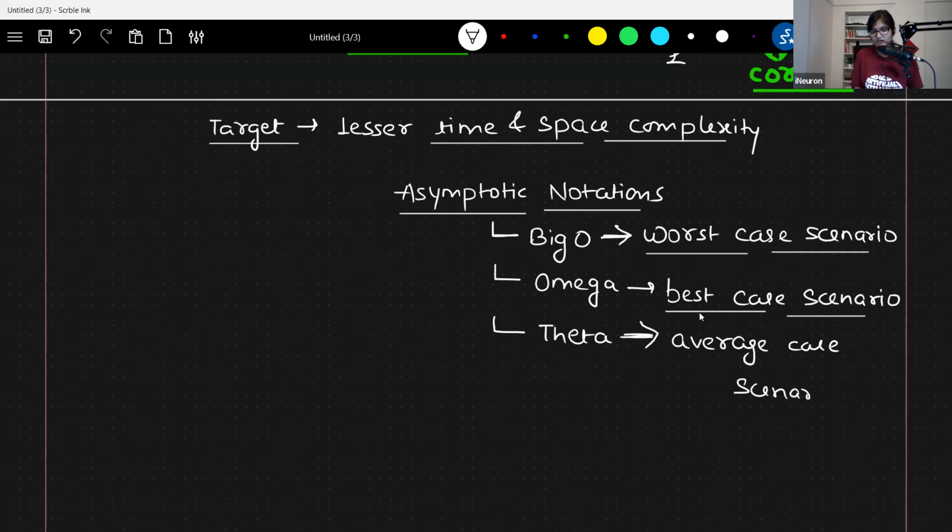These are the notations with the help of which we will represent any time and space complexity. So let me give you one practical example. Suppose you have one friend and you want to see the actual reality of that friend. When will you see? When you are having a good time in your life, is your friend supporting you? When you are having an average time, is your friend supporting you? Or when you are in your worst case, is he or she there to support you or not?